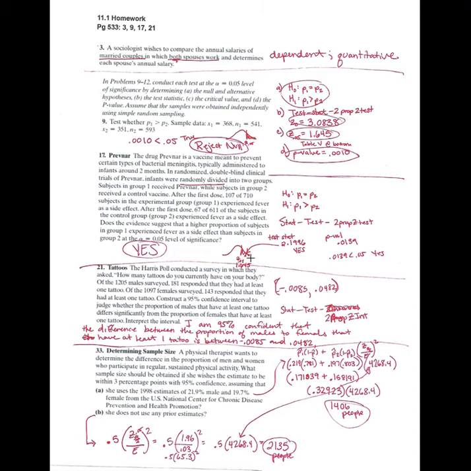You get your test statistic. You're going to compare it to your critical value. That critical value, again, is found in table 5 at the bottom. And then if you do the p-value, then you just set that as less than your level of significance. Either way, we get that yes.